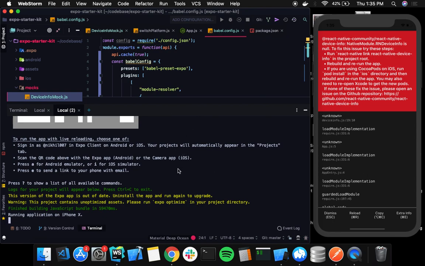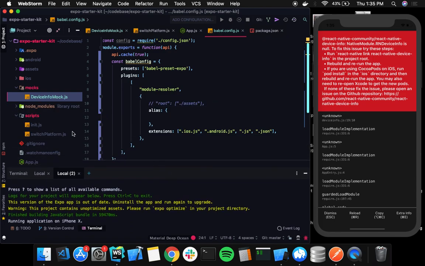Okay, so the build has finished, and what you can see on the screen is an error. Now what this error simply says to you, that this module can only be used for an ejected version of your app. In order to use this, you have to use a command which is React Native Link, which is eventually you have to eject your application. And this is what this module solves for you. Now what to do for this? How you can run this module in an unejected version also? So let's quickly get started with what we have to do.